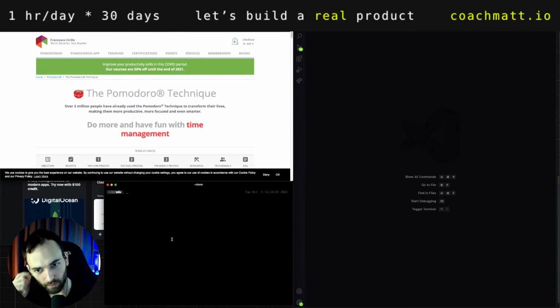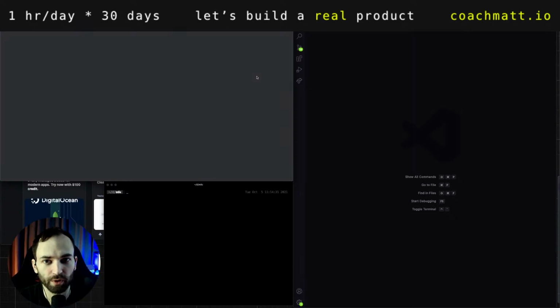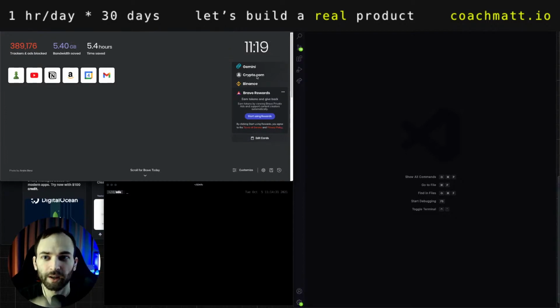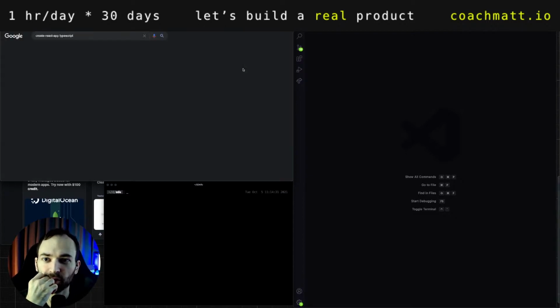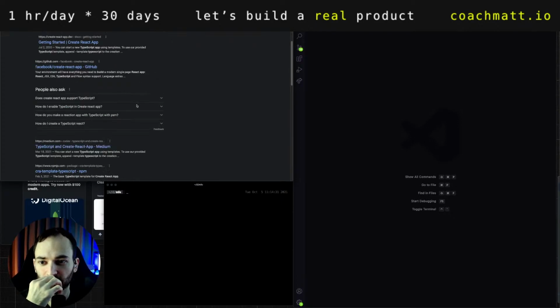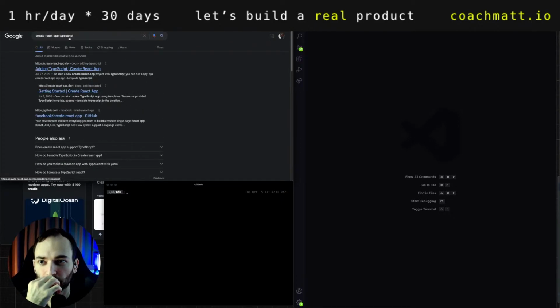So what I want to start off with is Create React App. And there's actually a template. I want to use TypeScript. I haven't used TypeScript in a few years. I've been using Flow, and TypeScript and Flow are tools for static analysis. So I'm looking up the command to start Create React App with a TypeScript template, and it looks like it's right here. So that wasn't too bad.